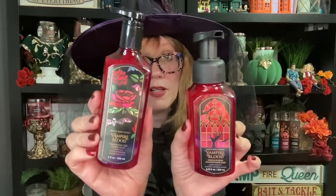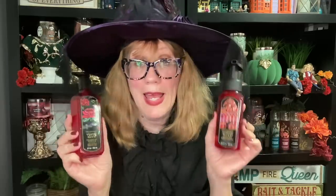The soap selection: Wicked Vanilla Woods — I love the stained glass windows on it. Moonlit Graveyard in soap was fabulous. Vampire Blood is beautiful in the soap — both the gel and the mist could not be any more stunning. These are stock-up items, so we should be having a soap sale at some point. The bottle is black or red and the soap is actually clear because it is dye-free.